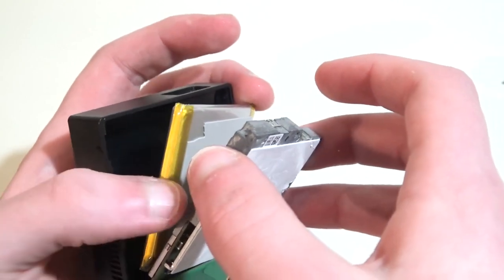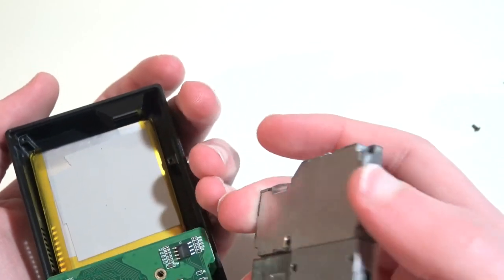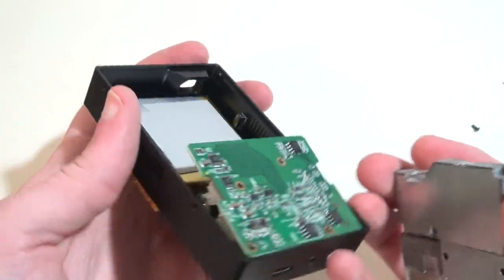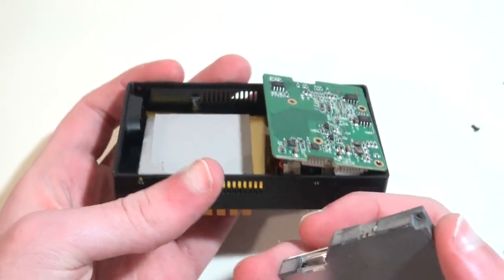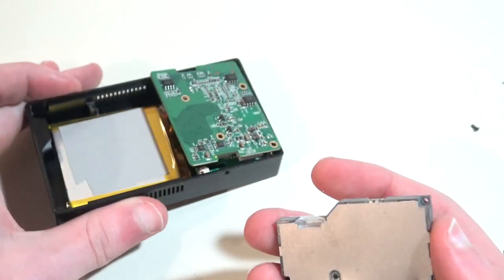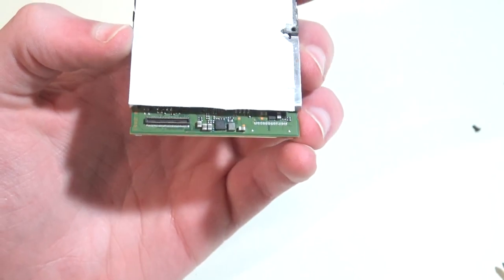Okay, so the battery is stuck to the projector module with a thermal pad. I believe there's a thermal pad on the other side of that too, so the main heat sinking must be going through the case, because I can't imagine too much heat is transferred through the battery. But here is the projector module. There's a thermal pad on it. There's not anything underneath it, really. So there isn't much to see here.